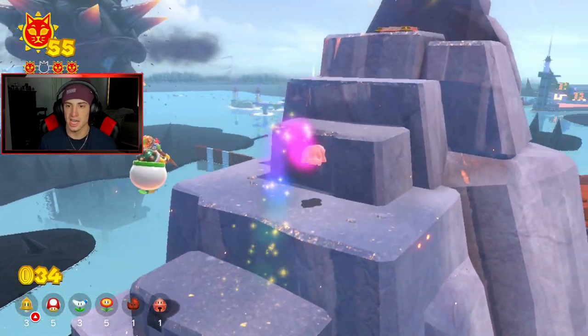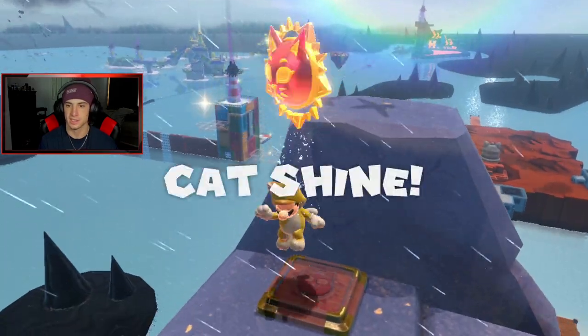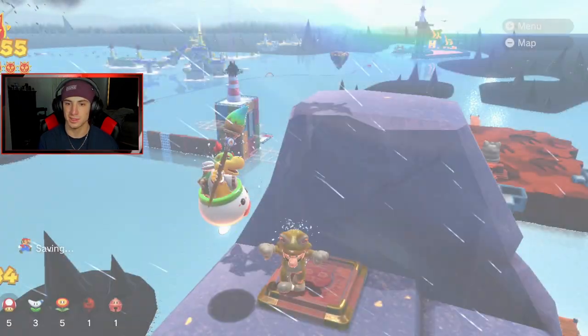Can I get the cat shrine as Mario? No, I cannot. That stinks. And there we go. Cat Shrine, beautiful, atop Mount Magmeow. Beautiful. And will that take away Bowser because the rain's coming? Or no, it does not.